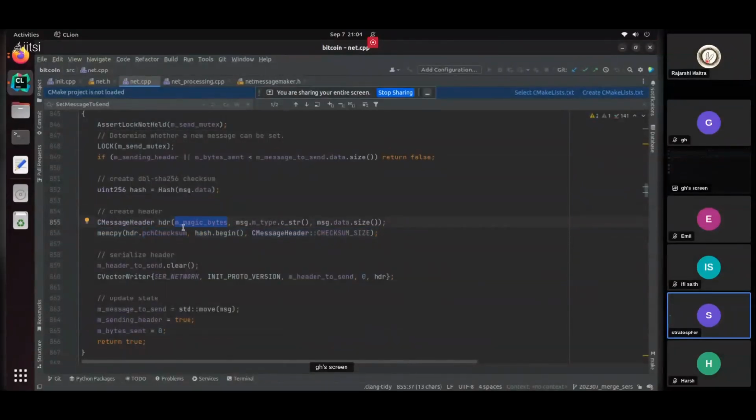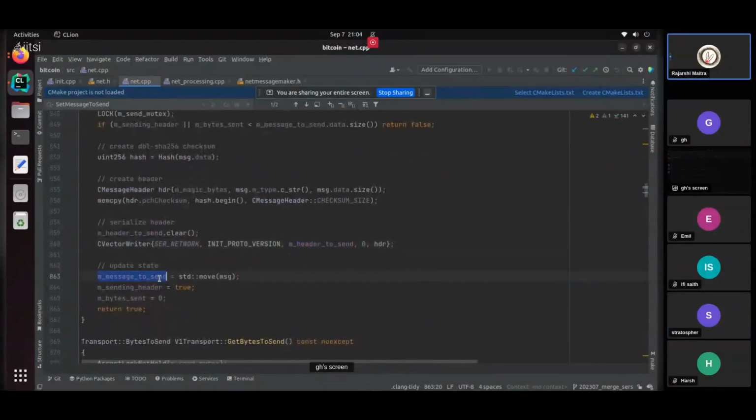We store the magic bytes. We serialize the header. We serialize the network, that's the network version, identifying whether it's main net, test net, those kinds of things. And then it goes into a vector writer, and the vector writer takes all this data and does what?